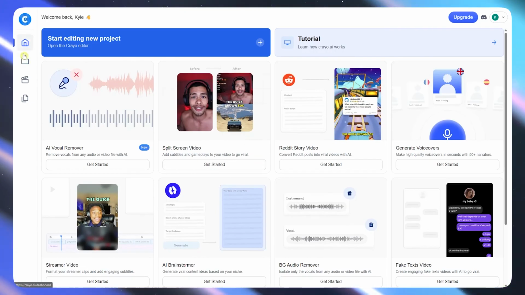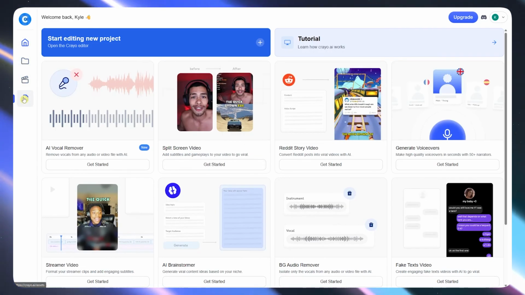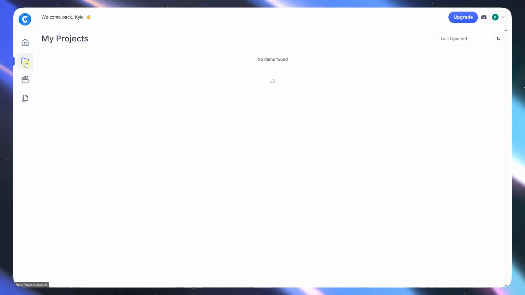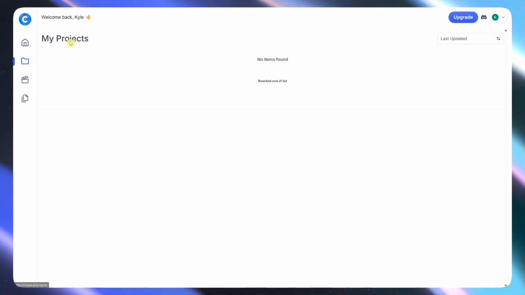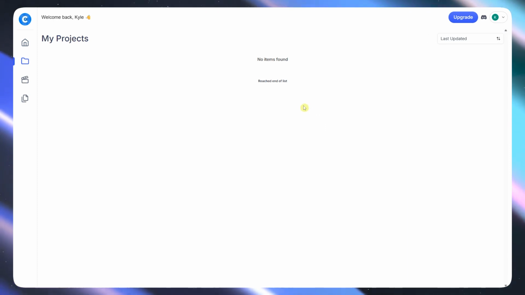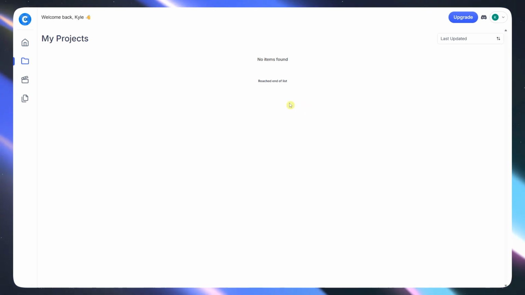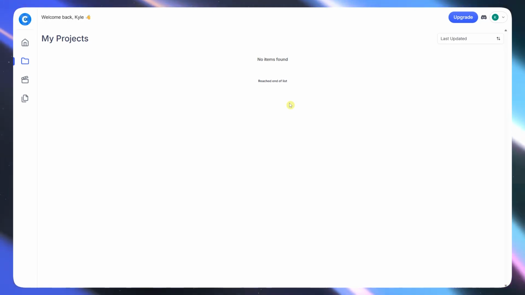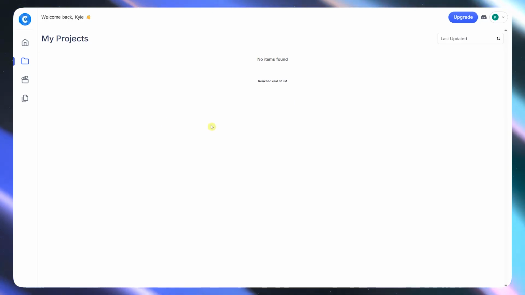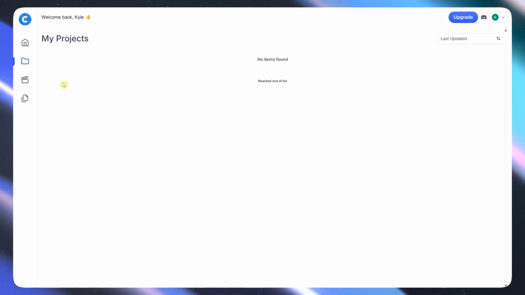So now we'll just be discussing these other buttons in here, which might be essential for you to effectively use Crayo. So first here in the My Projects, this is where you'd be able to see all the projects that you are working on here in Crayo. So if you'd ever want to jump right back into the project, start working back into it again, then you can just click here on that project.